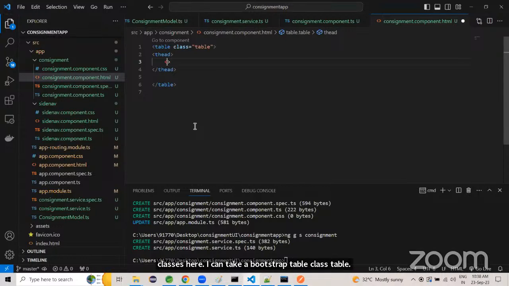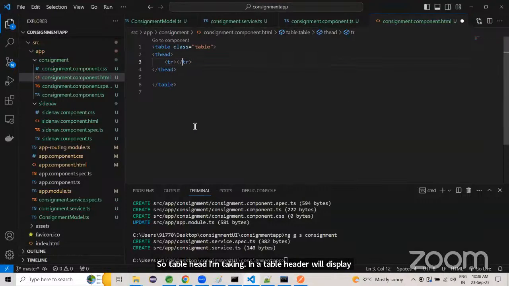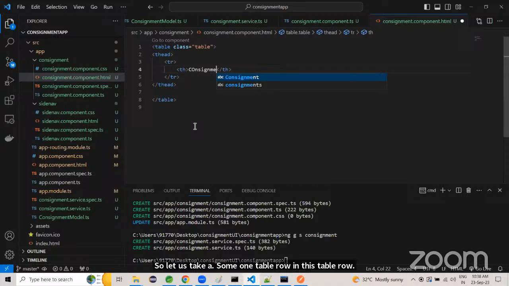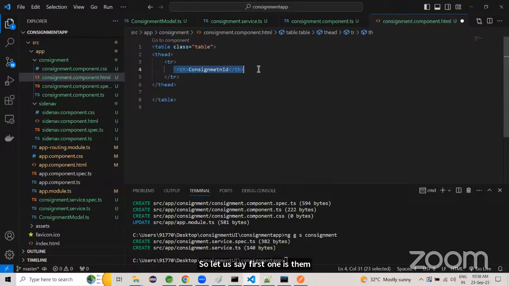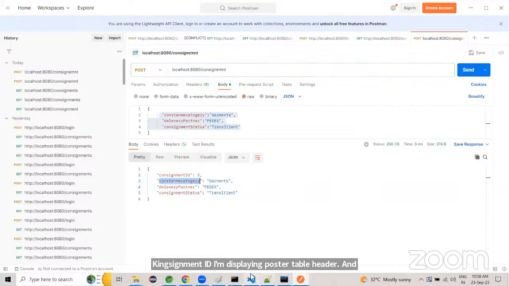So let us take one table row. In this table row, table header I will take. So let us say the first one is the consignment ID I'm displaying, first table header. And second, consignment category.